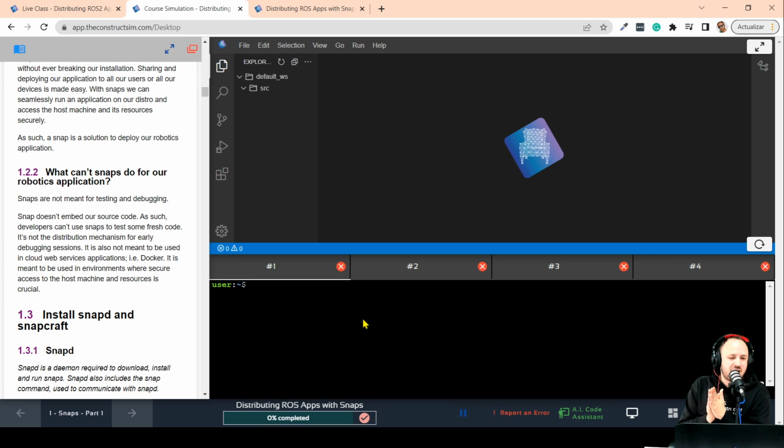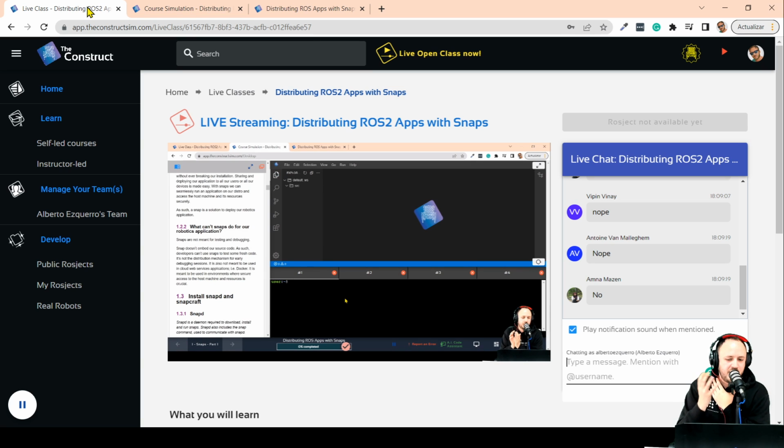So snaps are not meant for testing, debugging, and developing. They are meant for distributing or deploying an application that is already working. Does it make sense so far? Are you getting the general idea? Yes? No?